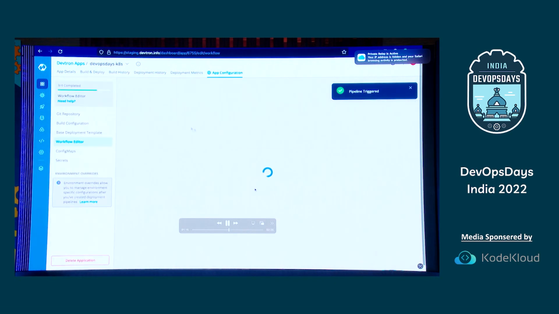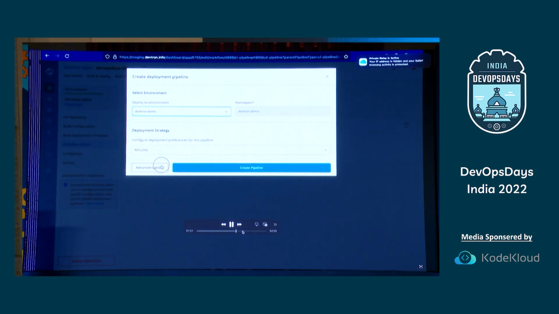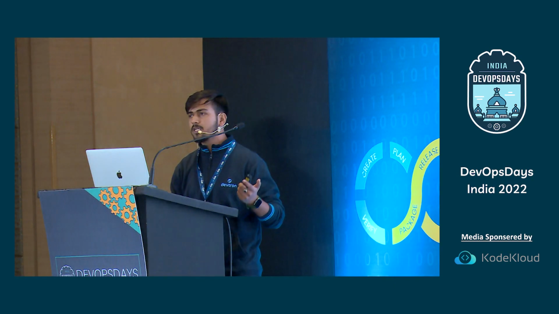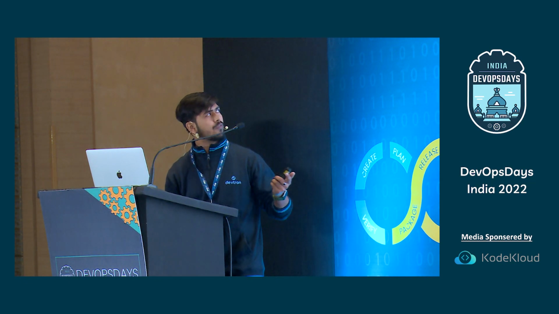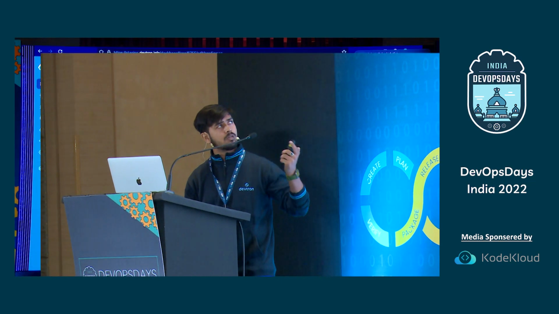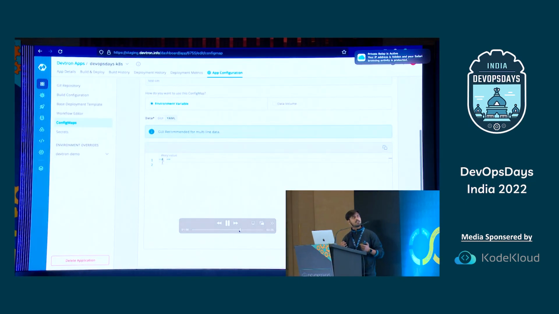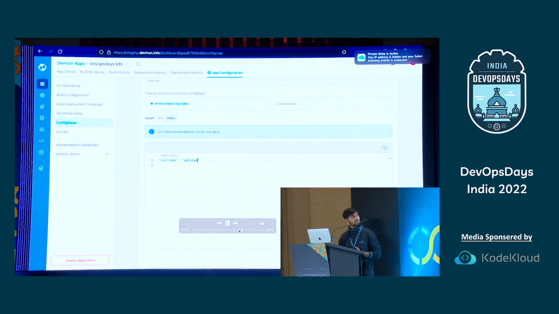Then you can create the CD pipeline, and you can deploy it to your namespace in just 3 minutes. So select the environment that you want to deploy to, and the way you want to execute the pipeline, manual or automatic. With automatic, once the image has been created, it will automatically deploy to that particular environment. You can create the config maps, secrets, everything here in this ecosystem itself. There are more and more integrations and flexibility, since we can't show everything in 3 minutes, right? So we have the minimal basic configurations here.